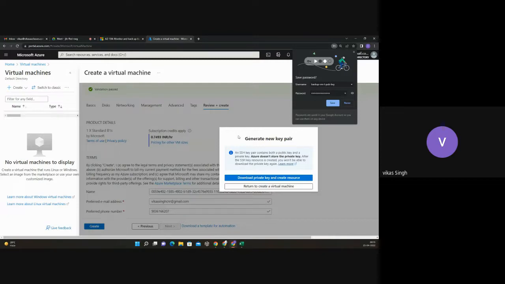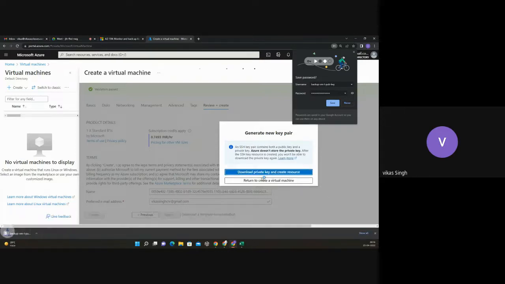If you are generating a new key, Microsoft will give you an option where you can download this key. So my key is downloaded. I will be using that while connecting to Linux machine.